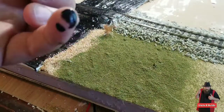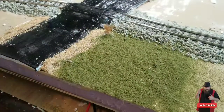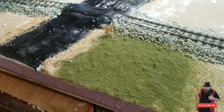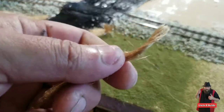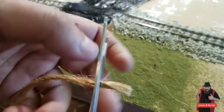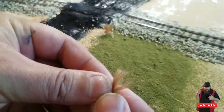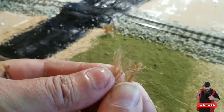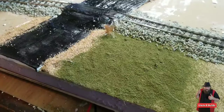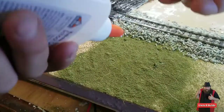Well, I touched the road. I should have waited till that dries. That's fine. And you can do all this style any way you want to do it. If you want to spread it out more before you glue it, or maybe you want it more tufted, or together more, you can do it any way you want.